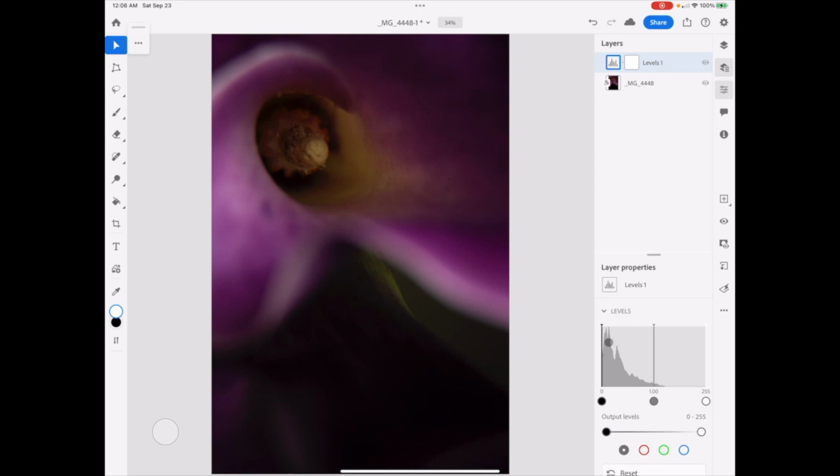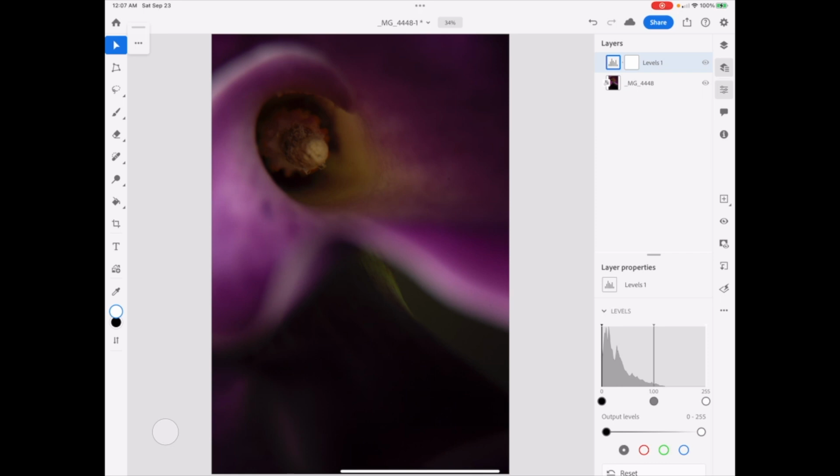Now you look down here, little mountains. Now on this side is your blacks. Over here, there's a little black button. This side is all your whites at 255, and then all your midtones is in the middle. Now, this is underexposed, and so your whites don't start until you get to around where your midtones are supposed to be. So that's why I say this photograph is underexposed.